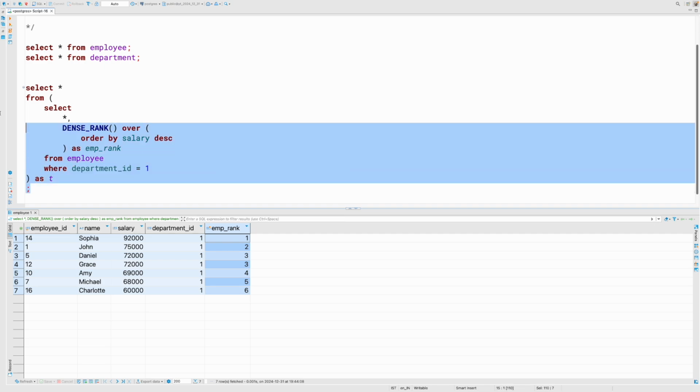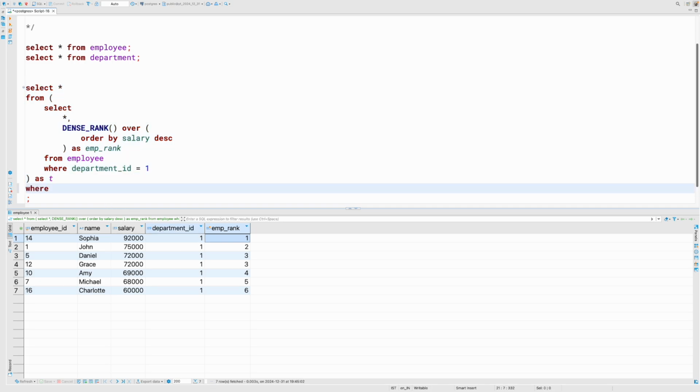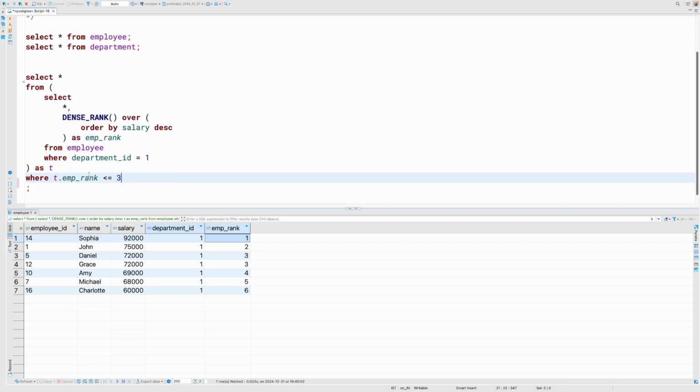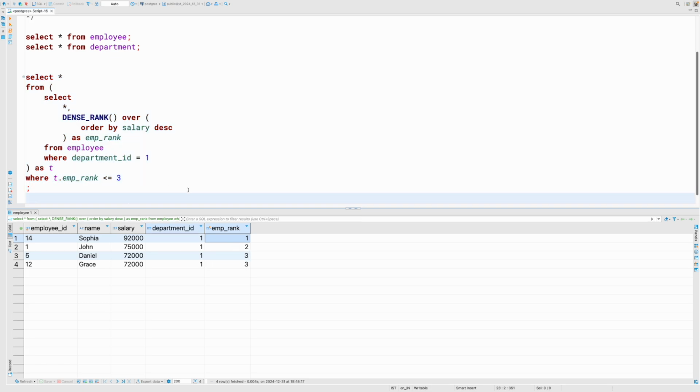Now if we execute this, we can see we have the exact same result, but we can now apply a filter where T dot employee rank is less than equal to 3, right? So that will discard anything greater than 3.